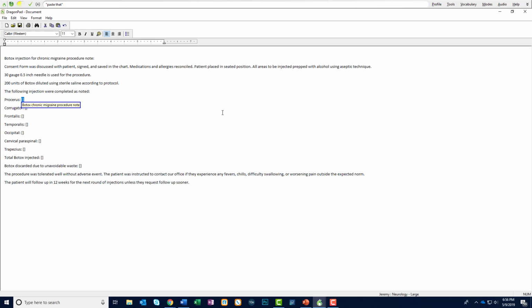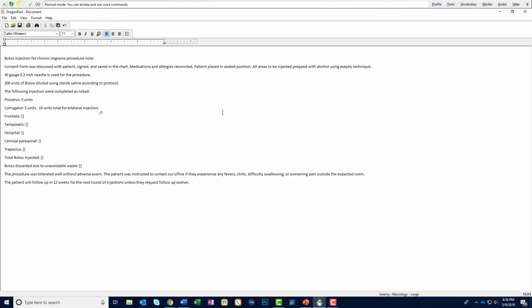Botox chronic migraine procedure note. 5 units. Next field. 5 units, 10 units total. Scratch that. 5 units, period. 10 units total for bilateral injection, period.